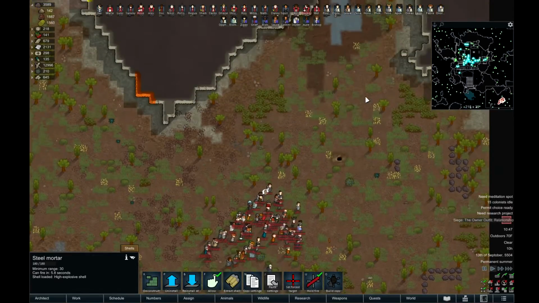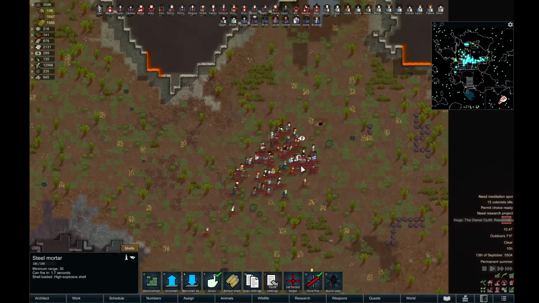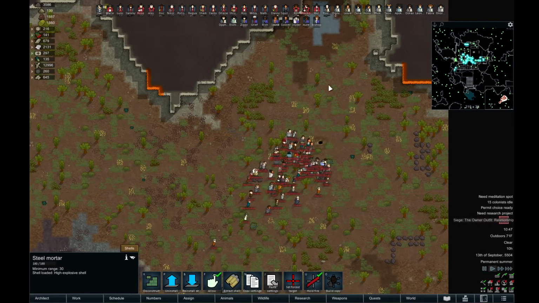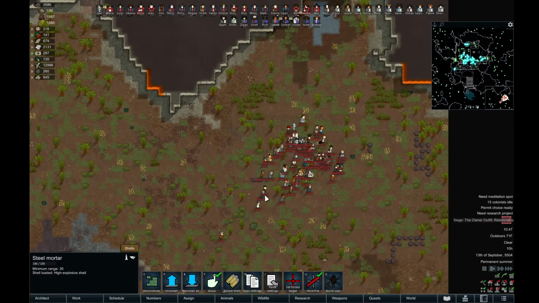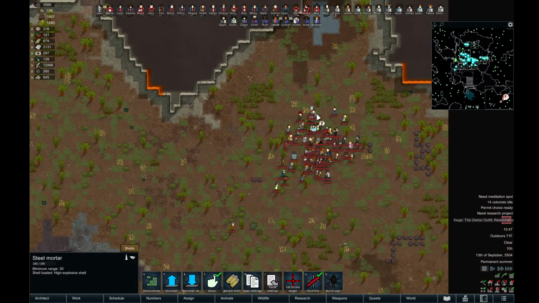And it looks like they're heading over here to do their siege. This seems to be a popular spot for sieges in this playthrough, for whatever reason. Okay, it looks like they've stopped moving. So this is almost definitely where their siege is going to take place. So anytime soon, drop pods are going to come.